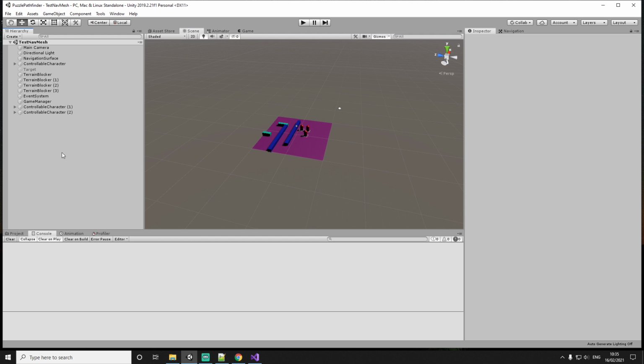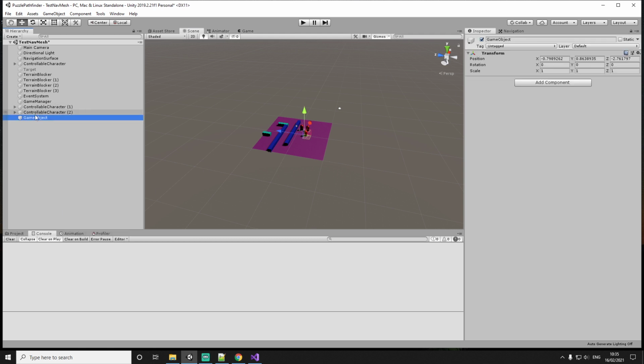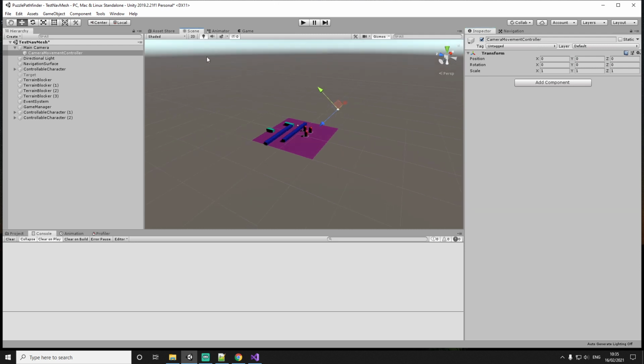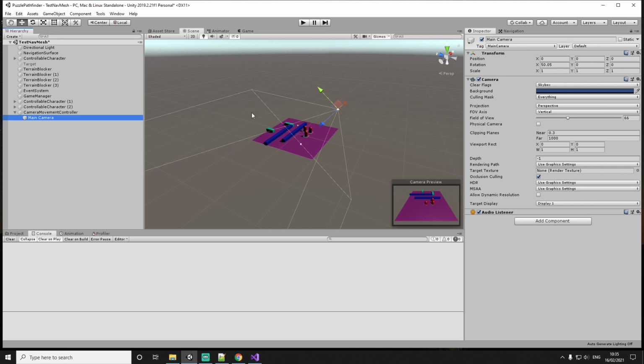As you see, it's going to be quite a problem to just move it forward. So what I'm going to do is I'm going to create an empty game object. And for now, I'm going to drag it into the camera and we'll call it the camera movement controller. I'm going to drag it out of the, wait, let's go back. You're going to reset its position so it's directly above the camera, or where the camera is at. And now we're going to set its rotation to 0 like this, and we're going to drag in our camera.